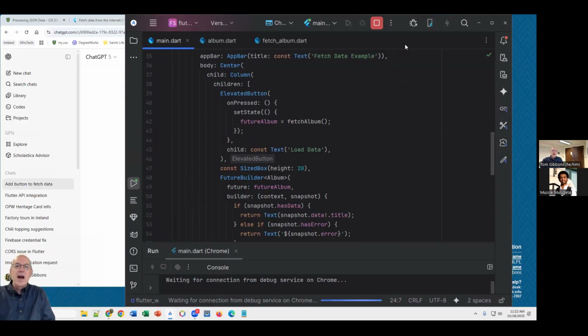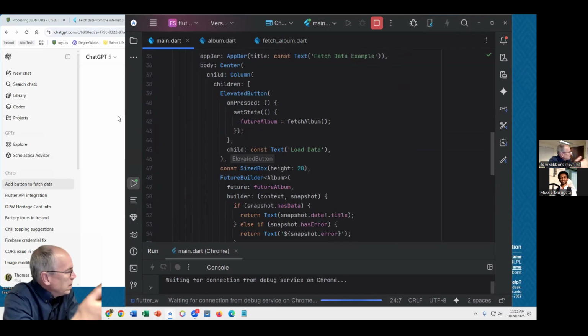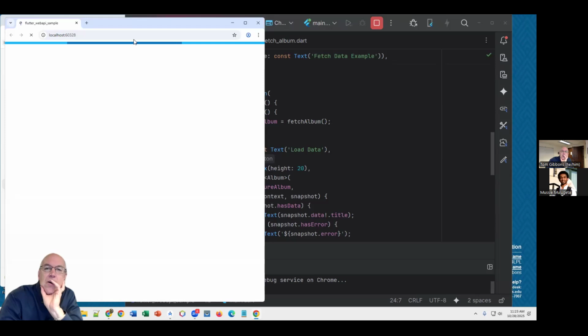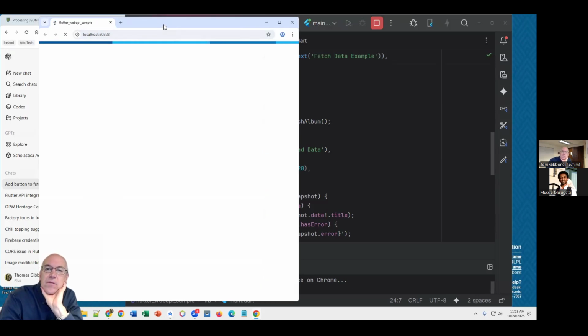And this is how I use AI a lot. There's often things like this where I just can't remember exactly. When I'm doing a button and want to add this, where I should put it. So I like to ask AI to remind me, should the button be inside the future builder or not for this?